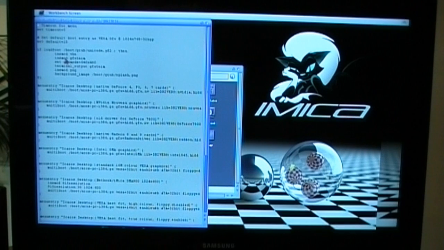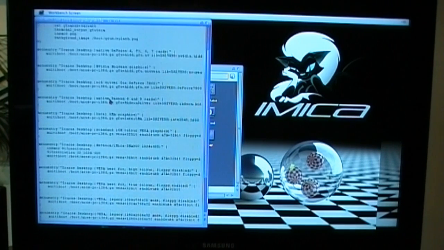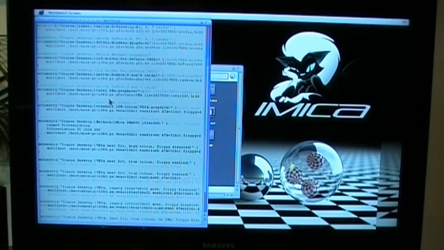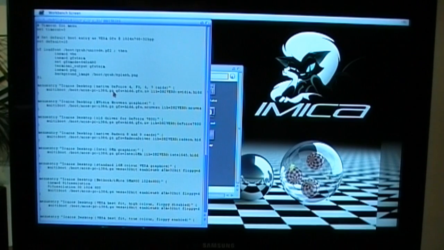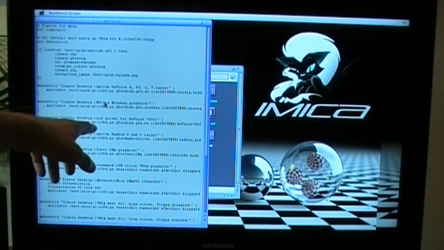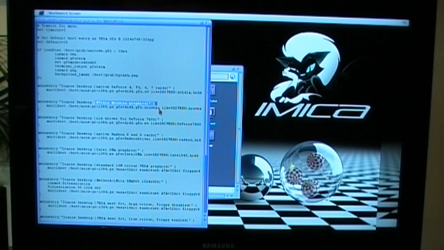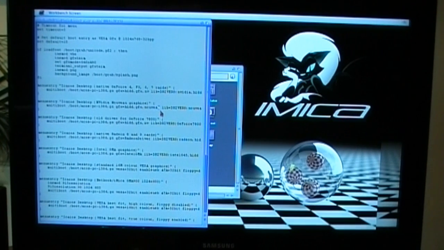Now, there's a whole load of entries in here, but you see up here, really important bit, the timeout, which is 5 seconds, which is how long it waits there for you to do anything, either to do a change or to move on. And there's the default screen driver. Now there's quite a few drivers in here, more than you need, to be honest. But the good thing about this stick is you can take it anywhere. You can put it into a machine that's got NVIDIA drivers, and you could use that screen mode. So don't delete these. Technically you can delete these, but I would just leave it if I was you.